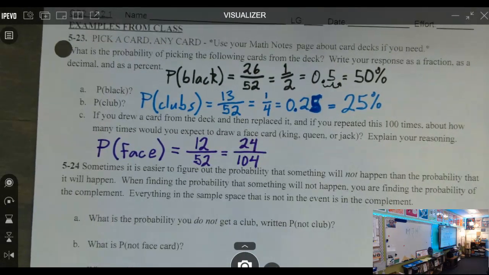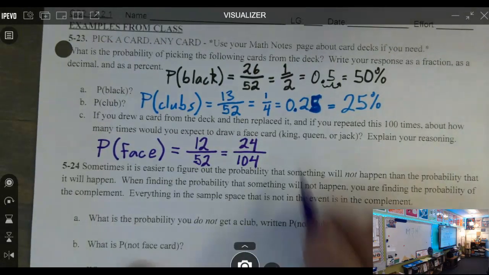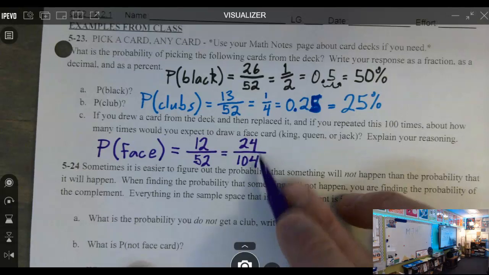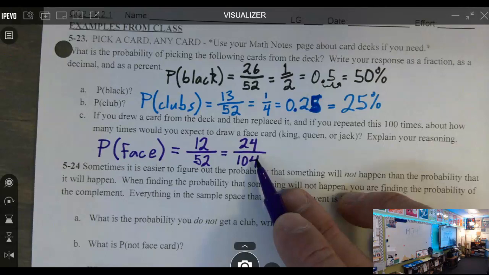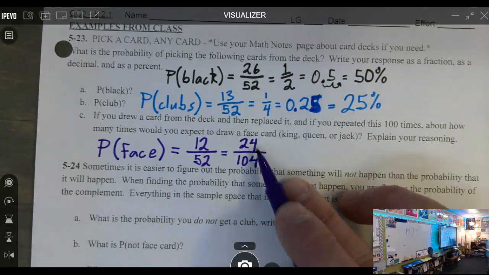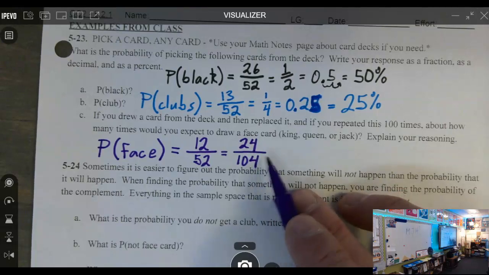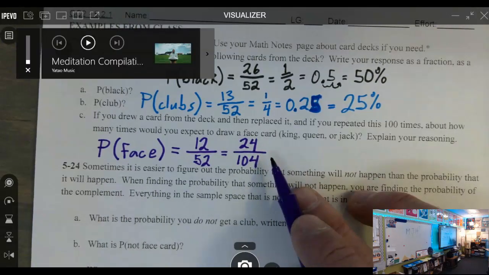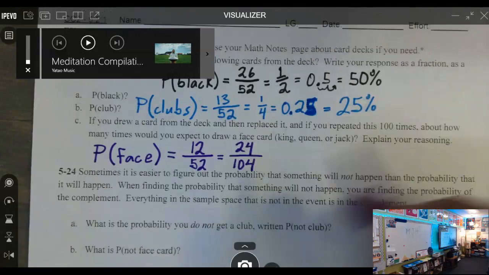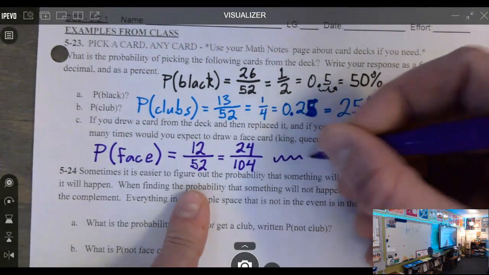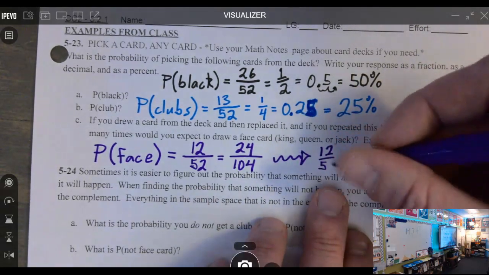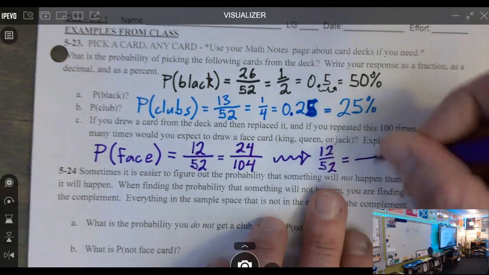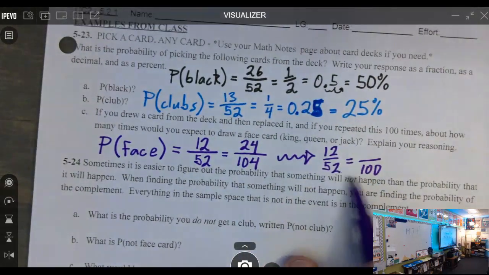Would you subtract 4? So here's the problem. Subtracting doesn't work in fractions like this. I love your thought of needing to get rid of 4, but really, we can't subtract 4 from top and bottom because then that won't be equal, right? You're not allowed to subtract with fractions. We can only multiply and divide, right? So if we want to do it the right way, and go from 12 over 52 equal to, how could I figure out how to get to 100?